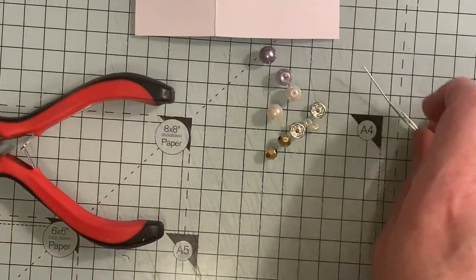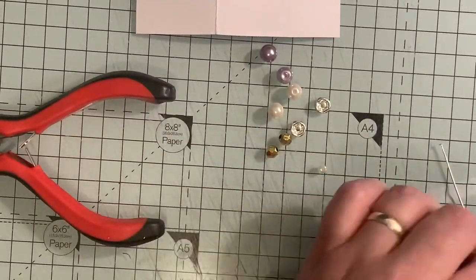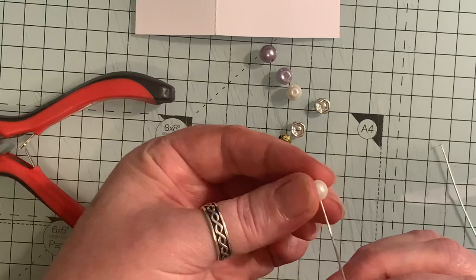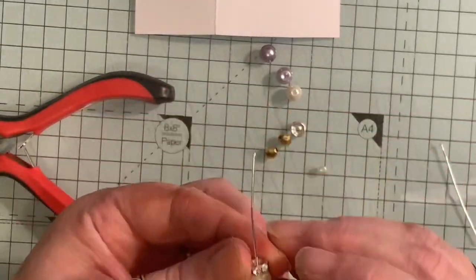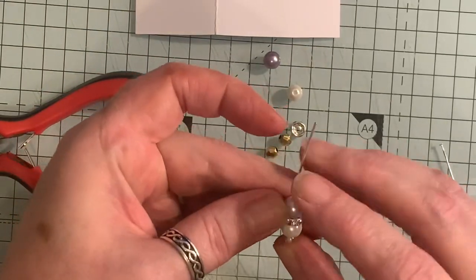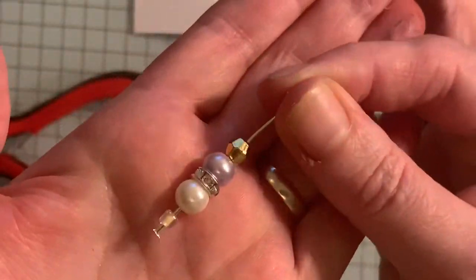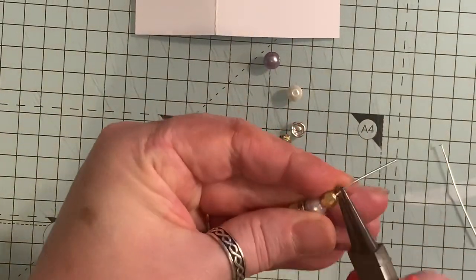Okay, so I have found a selection of beads and two little tiny ones here which I'm just going to feed through. I have done a video on how I make these anyway, so I'll come on my frame here because I've zoomed in a little bit so that you can actually see. Because these are tiny. And a little gold bead. You can see that. So I'm just going to use my round nose pliers.